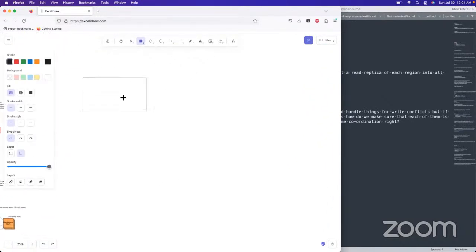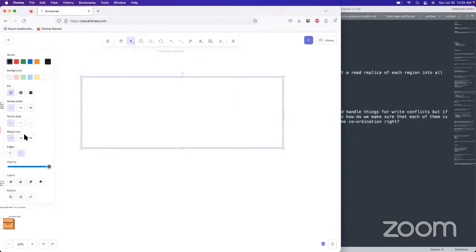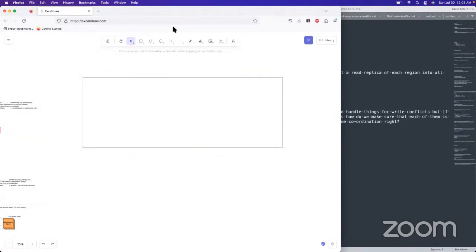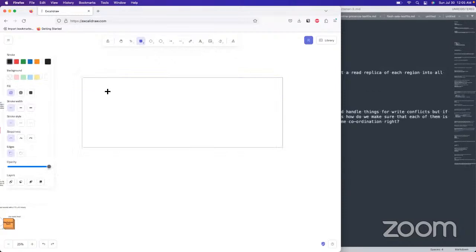So we've got our map of the world. And then we're going to have NA, South America, a big old blob for Asia, Europe, Africa, Australia.